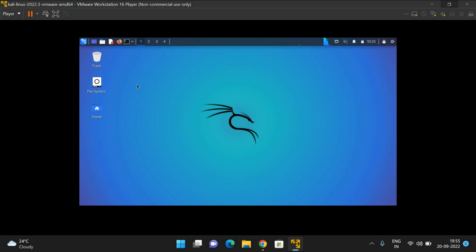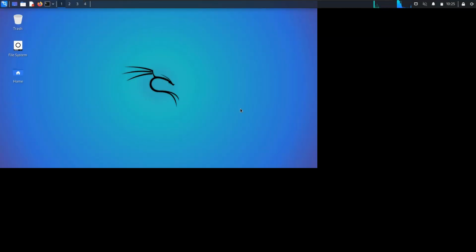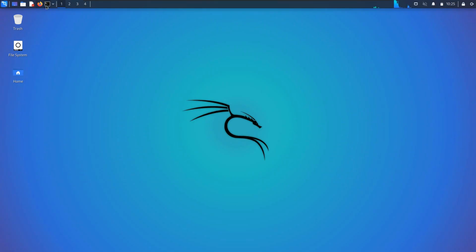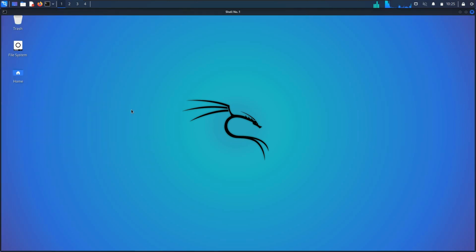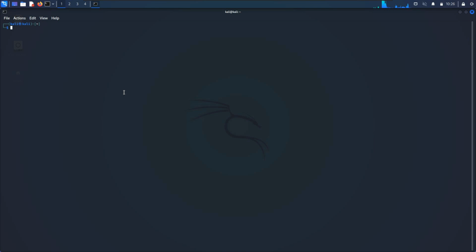If you want it in full screen, in the top menu bar you can observe Enter Full Screen Mode. Click on this one. It will open in full screen. This is a menu, and here you will have different options, and there you can observe the terminal. Click on the terminal so that the terminal opens, and here you can use different commands. These are the different menus of a terminal, and you can execute commands using them.